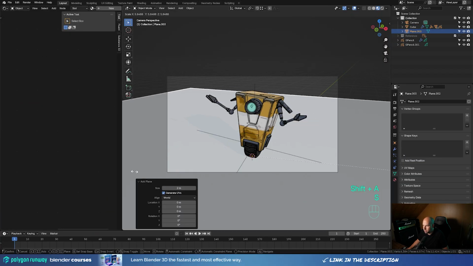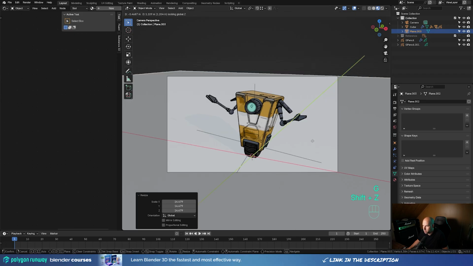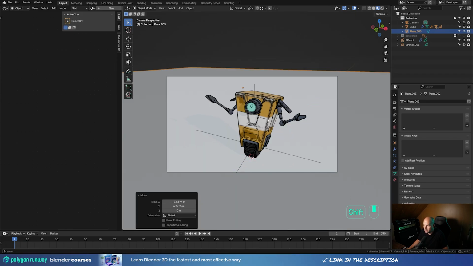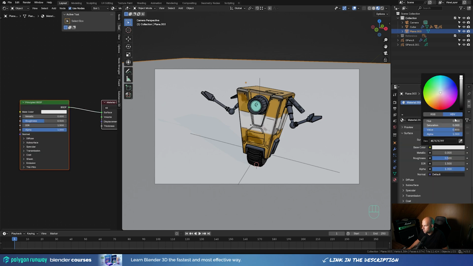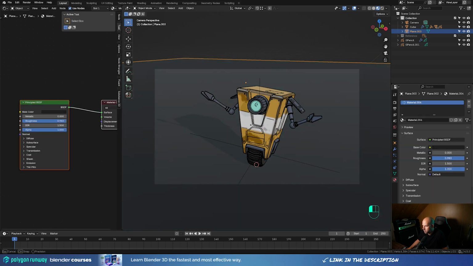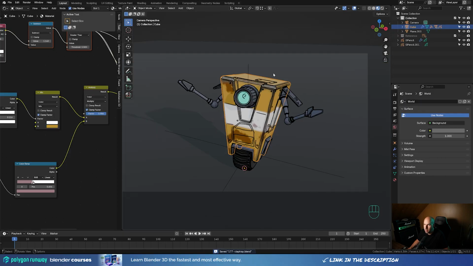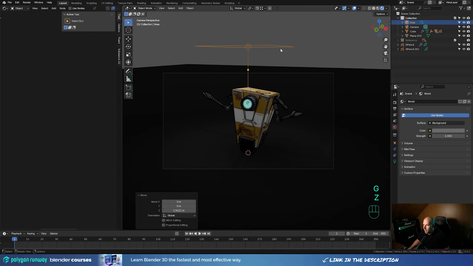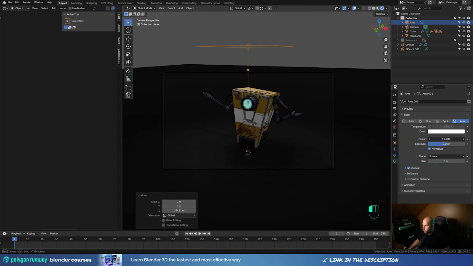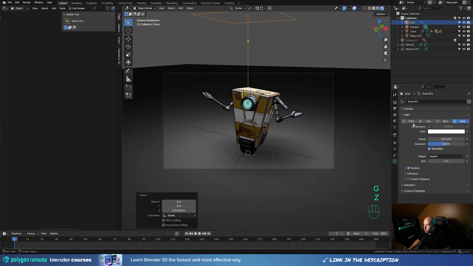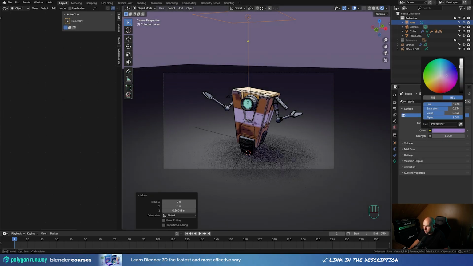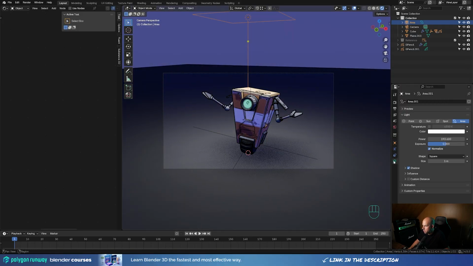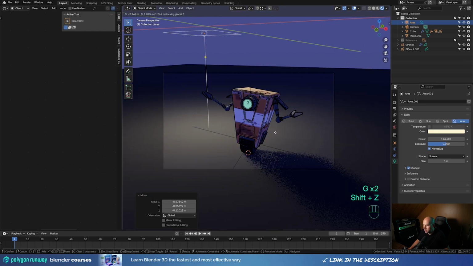So let's place down some plane, make it really large, like this, and let's add some color, make it darker, okay, like this. And now we can switch to the rendered view. Let's add some lights, let's add an area light, and let's increase the intensity quite a bit here. Okay, and now we can change the world color a little bit to give this a little bit of ambience. Okay, and now let's play with the color of the light, and we can move this around as well.